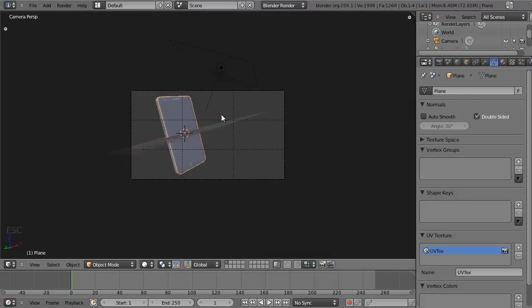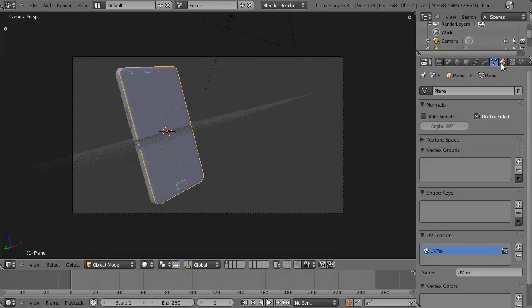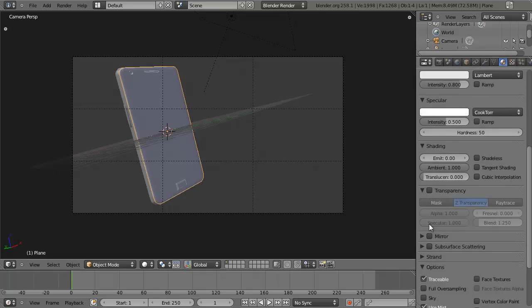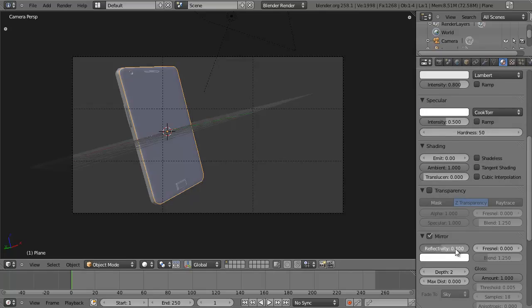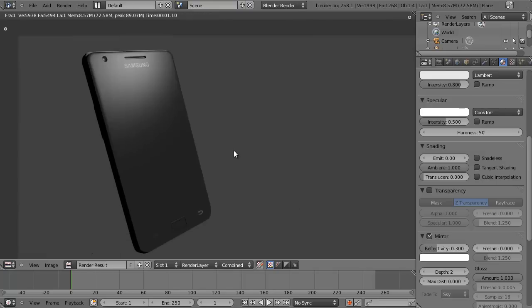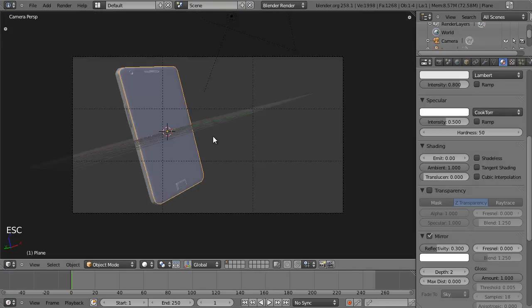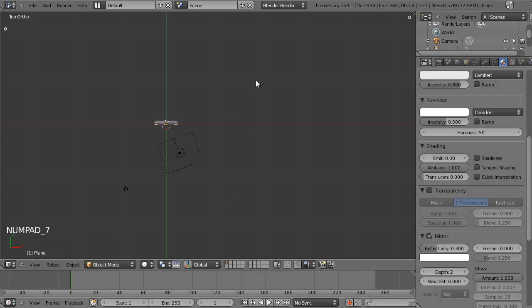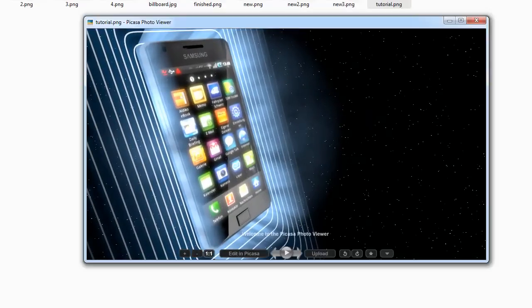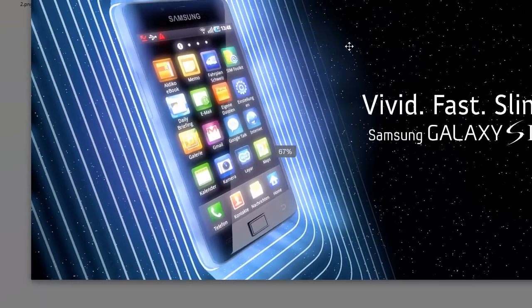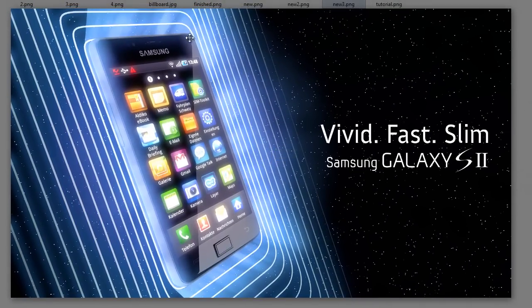So now getting into the materials for the phone, what we want to do is give it a nice glossy sheen to it. Okay, so to do that, essentially just going down here underneath mirror, setting it to be 0.3. Now if you've rendered this right now, you're not going to see anything. Reason for that, of course, is there's nothing really else in the scene for it to reflect. So what we want to do is, again, having a look at the, not that one. That was a failed attempt. Having a look at the finished result here, you can see you're getting that nice glossy finish to it. That's the kind of look we're going for.